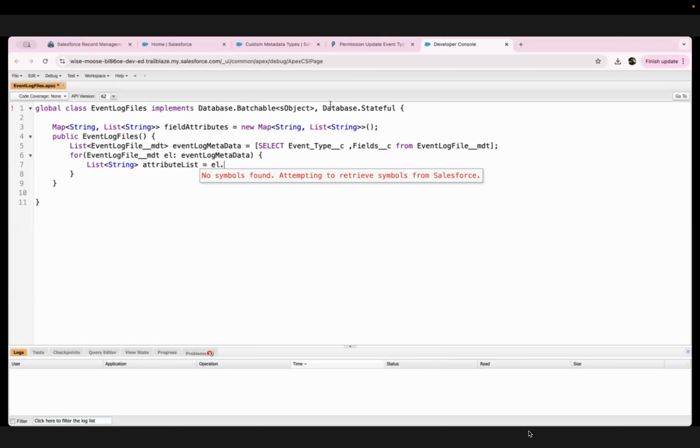So I'm going to split these fields, separated by comma, because we have entered the values separated by comma. So I'm going to split this with comma, and I'm going to store this.